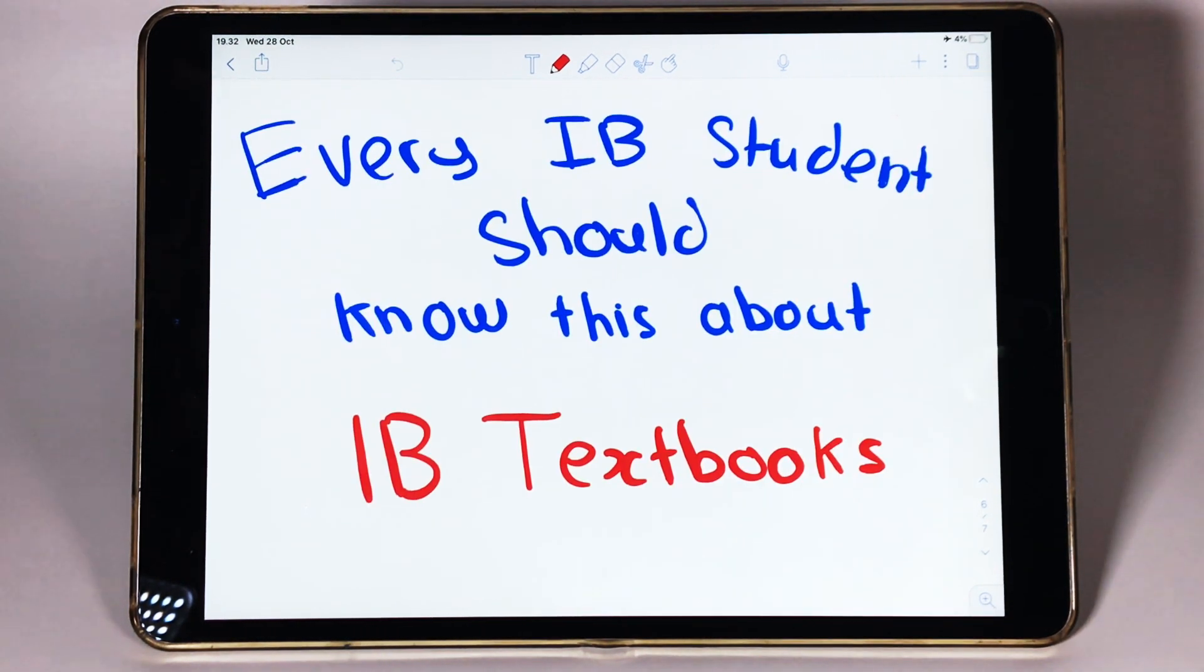It's really interesting that almost all of us get a textbook from our teacher or we get the recommended textbook and we think that's just the best. And I wish I knew that this wasn't the case much sooner in IB. Because I would have used specific textbooks for specific reasons and it would have made me grasp concepts so much easier. Remember, there's no perfect textbook. Just because your school is a world-renowned school and uses a specific textbook doesn't make that textbook amazing. You need to find the textbook that works for you. If I had known this from the start of IB, things would have been quite different for me.